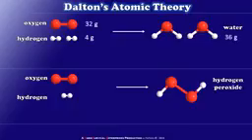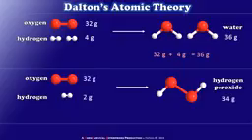Looking at the top reaction, let's say that I start with 32 grams of oxygen. I'll need 4 grams of hydrogen to completely convert that oxygen into water. And when I measure the amount of water formed, I get exactly 36 grams. Now, you probably noticed that the sum of the masses of all the starting materials in this case is equal to the mass of the products. And this observation will actually hold for any reaction at all, any chemical reaction.